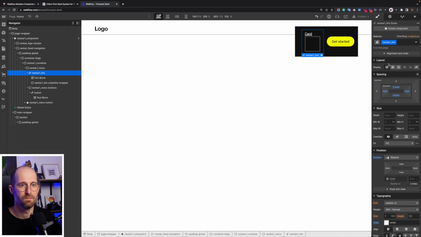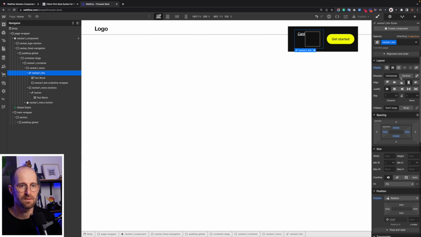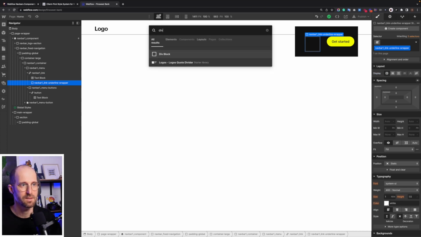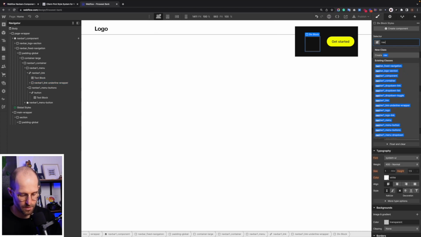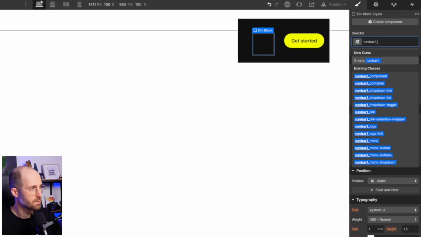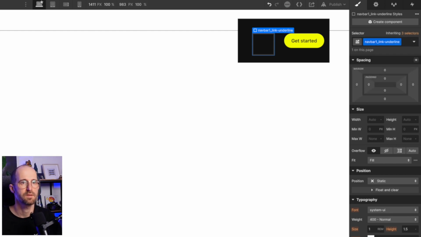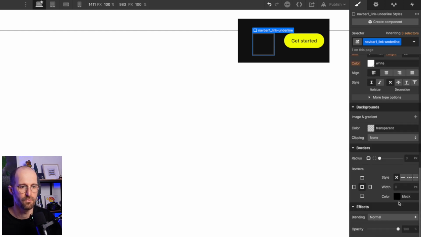Navbar link is going to be display flex, vertical. Perfect. Navbar link, and now we put another div, navbar 1 link underline. That's easy.